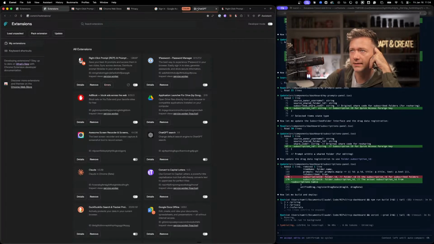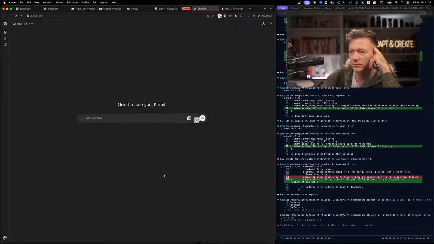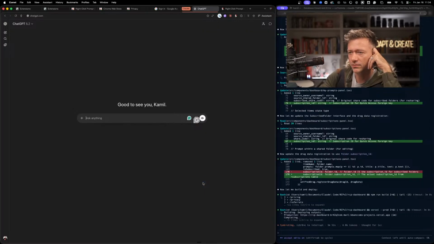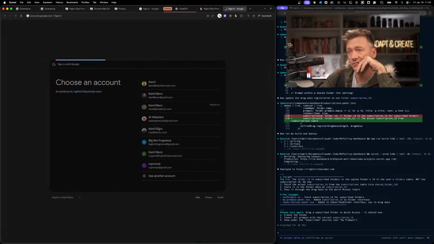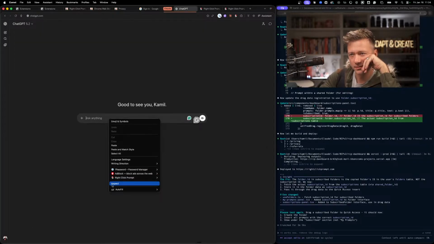Turned on. And then here it should say, not refresh menu, but log into right-click prompt. Okay, this is what it should be. And then we'll log in here. And then we have this. And then without opening the extension, okay, we're logged in here, and then we go back to chat. And then, see, that's the thing. Log in with right-click prompt and click the account.